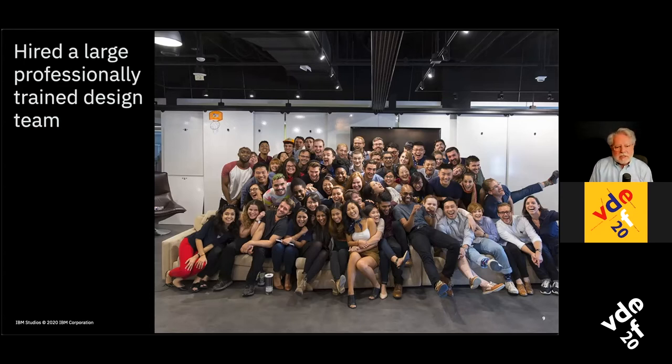We made sure it wasn't the case, as it had been years ago, where you'd ask 'do you have a designer?' and the answer was 'we have one.' Instead, we planned the number and particular expertise of designers we needed — visual design, user experience design, user research, content design, etc. — all focused on what skills we need and how many we need on the team.